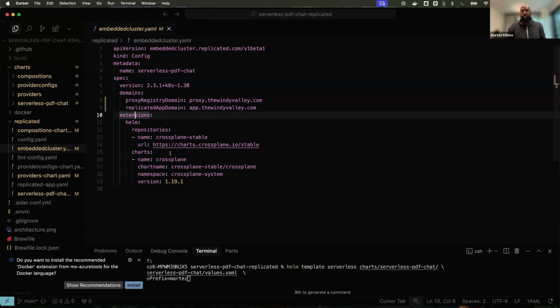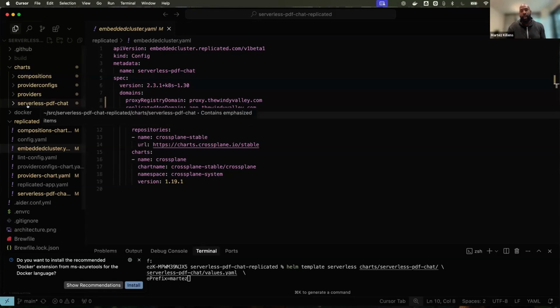Now, for the application itself, there are four main charts that allow us to actually deploy this application. So they are these compositions, these provider configs, providers, and then the serverless PDF chat is the actual application itself. Now, that sounds like a lot, but I'm going to go ahead and demystify that just a little bit.